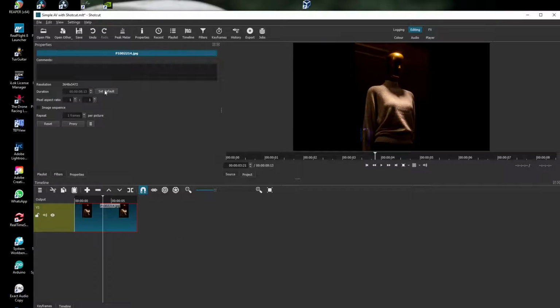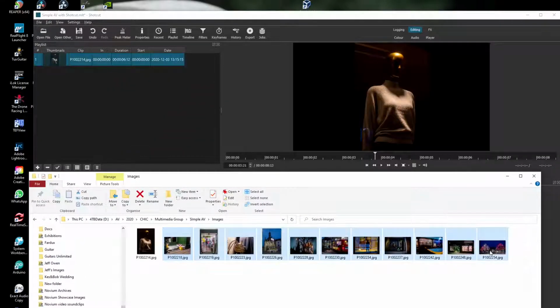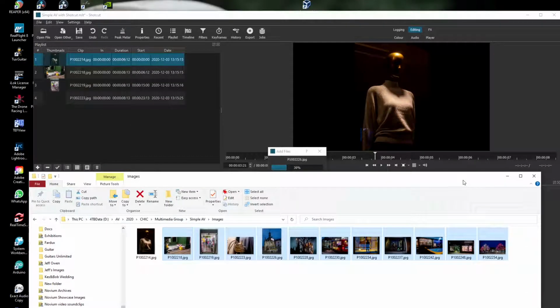And I'll set that as the default. Now when I drag the rest of the images in, it will automatically generate tracks that are that long.